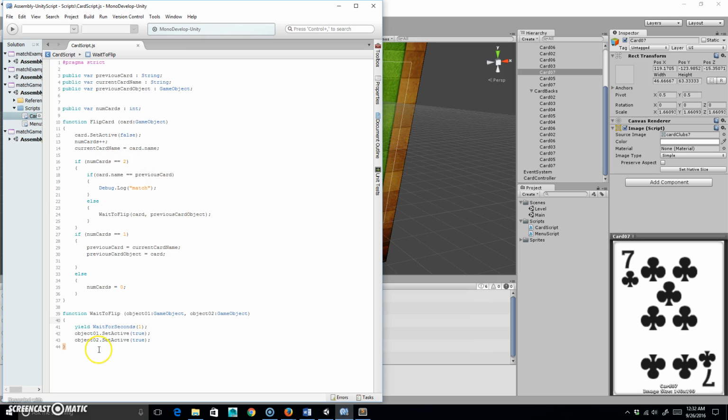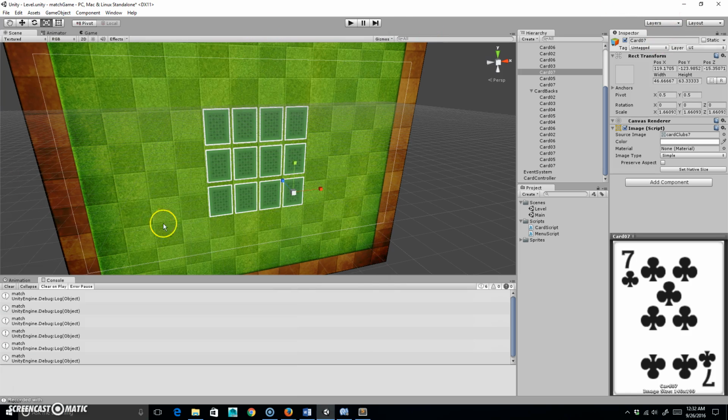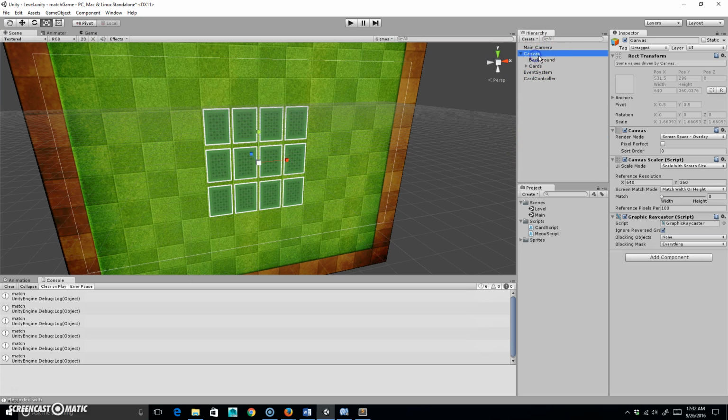Now, we did that. The last thing I really need to do is keep count of what I have, because you'll notice there's no matching thing here, but it'd be nice for it to restart once I do that. So I'm going to minimize these and make another UI element on the canvas.